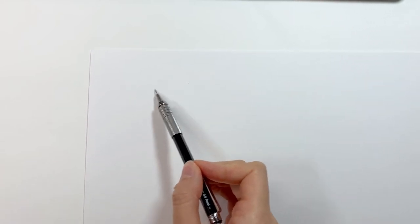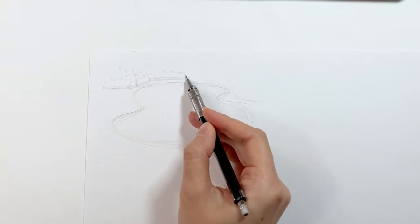If you are following along with this tutorial, for the first two drawings, we will do a quick sketch to practice how to color the water. I won't draw many details on the surrounding object.